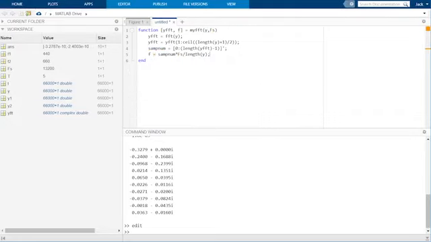Recall the units of fs is samples per second, in other words, hertz times samples. And length y is the number of samples, so we convert our sample numbers to hertz, which are our frequencies in f in hertz. And that's it. This code tells us the frequencies of the cosines in the range from 0 to fs over 2 hertz that can be summed to represent our signal.